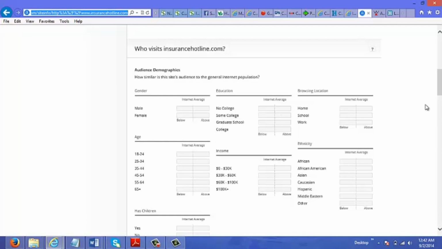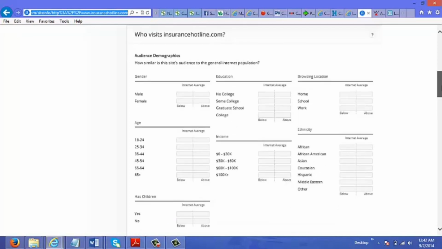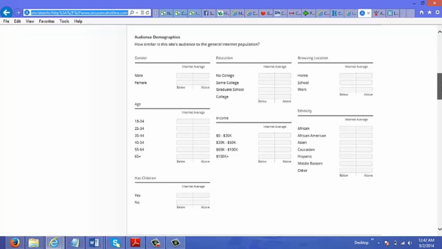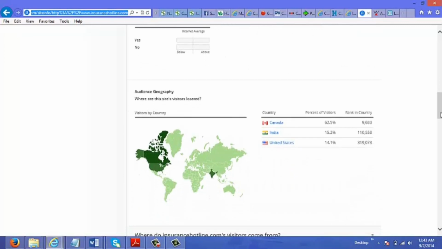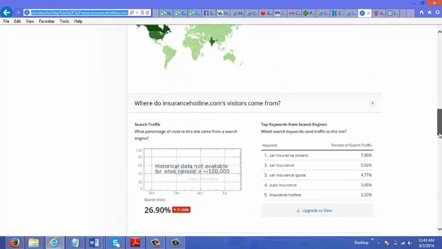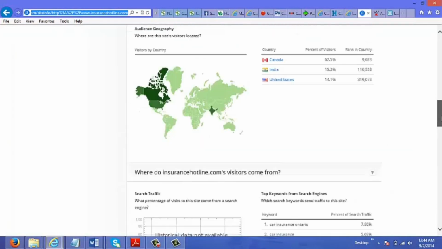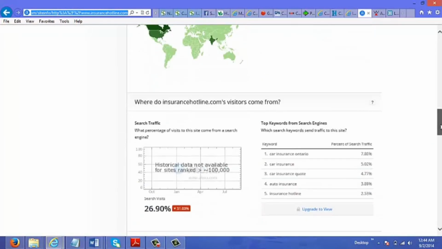So if you're marketing on Facebook, then you would target people that have college education. But unfortunately for this particular site, this insurance offer, they don't really have enough demographics on here for you to get information from. Okay, and again, you can see that the majority of the people come from Canada, and you could also see the top keywords that were used to go to this site.